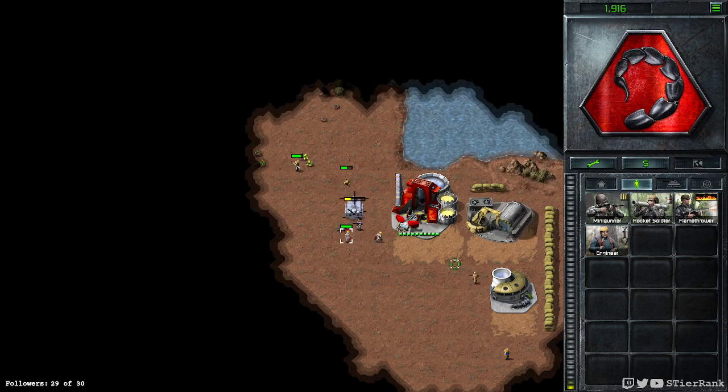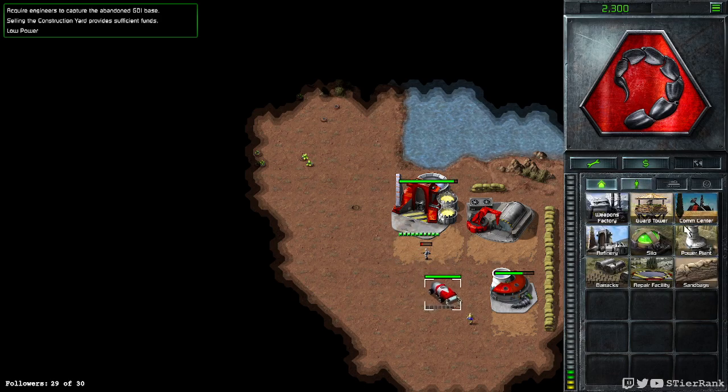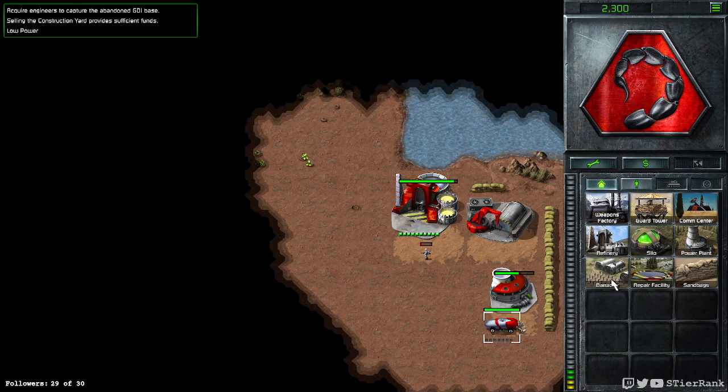GDI building captured. Our base is under attack. Silos needed. Unit lost. Well, that's my helicopter. Hopefully captured. That won't be too big of a deal. Power. Let's go ahead and get us something new and another here. How about barracks?